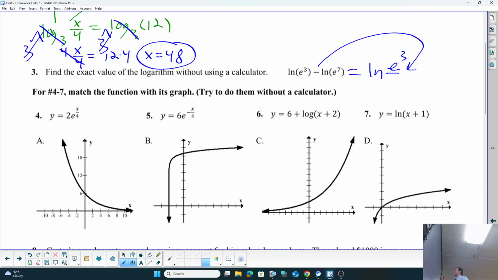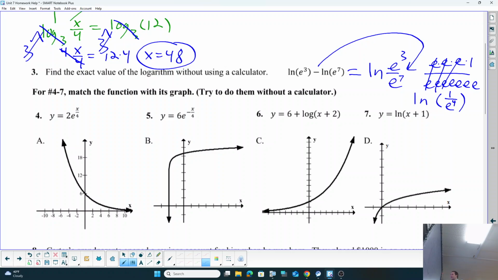So that's ln of e to the 3rd power, minus becomes divide, e to the 7th power. And remember, it condenses from 2 ln's down to 1. Nice. Okay, can we reduce that then? Well, we have 3 2.71828s on top, and 7 on the bottom. 1, 2, 3, 4, 5, 6, 7. So 1 for 1, 1 for 1. So we just have an invisible 1 on top. Good. So we're left with ln of 1 over e to the 4th power on the bottom.